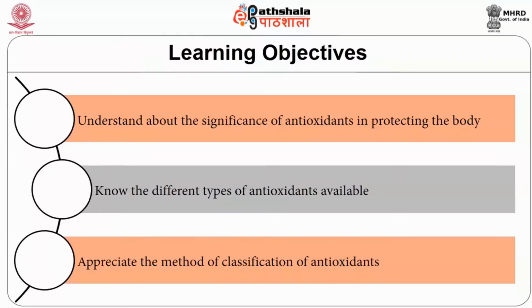As you know, oxidative stress has been considered as the important factor in the pathophysiology of different diseases, including cancer, neurodegenerative disorders, diabetes and so on. We will discuss about the different types of antioxidants which aid the system in neutralizing the effect of free radicals.